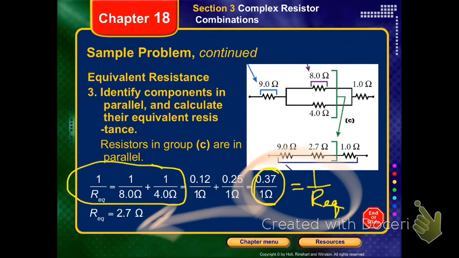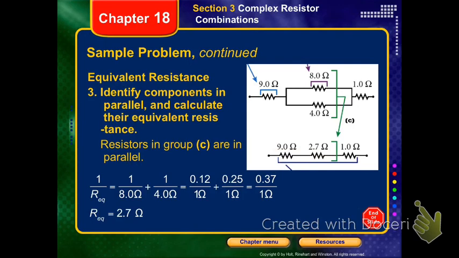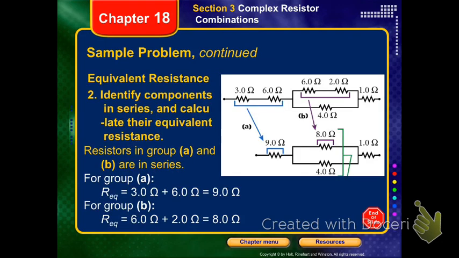In this chart earlier, it says if you're finding the total for series, it's the total, but we added them. I'm confused. Is it the same as the total because you added it? Let's go back to the very first part: we added the 3 and the 6 and the 6 and the 2. That's the resistance. The 3 and the 6 are both in series with each other, so if you're talking about series resistors, it is straight additive. We added it up. The 6 and the 2 are both in series with each other, so we add them.